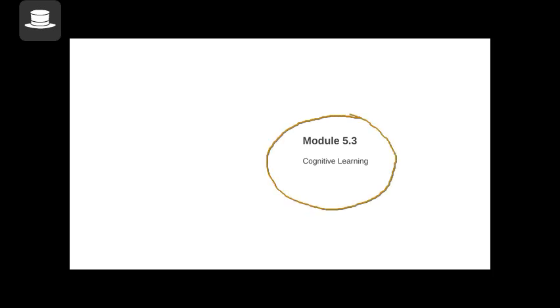This brings us to the end of module 5.2, operant conditioning, and we'll talk about module 5.3 in the next video about cognitive learning. Just to give you some basics, cognitive learning is learning by producing mental representations or mental maps. Classical conditioning was described as conditioning or learning via association, and operant conditioning as learning via consequences. Cognitive learning is learning by developing mental representations.